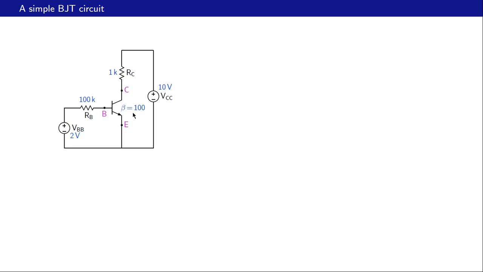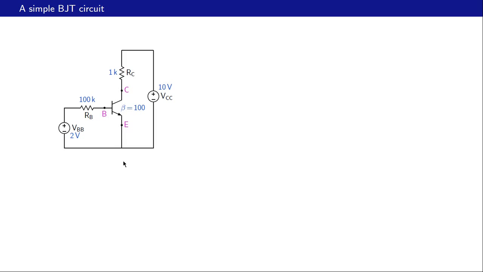Here is a transistor and it has got a beta of 100. How do we know whether it's a PNP transistor or an NPN transistor? First, there is an arrow here. That means this node is the emitter. The arrow is coming out of the device. So that means there is a PN diode over there. So this node must be P and that one must be N. And if the emitter is N, the collector is also N type, and so we have an NPN transistor.